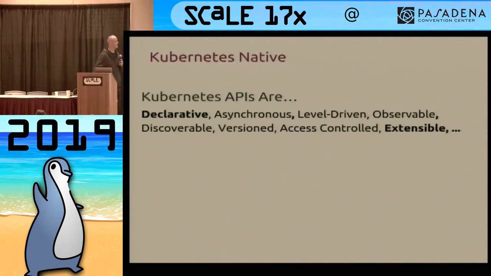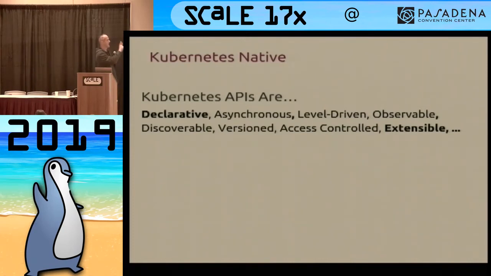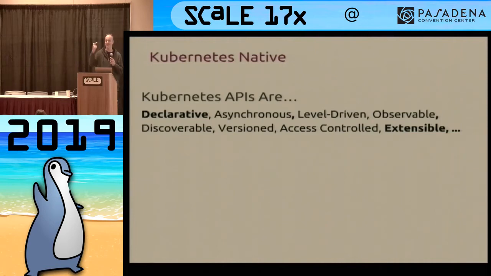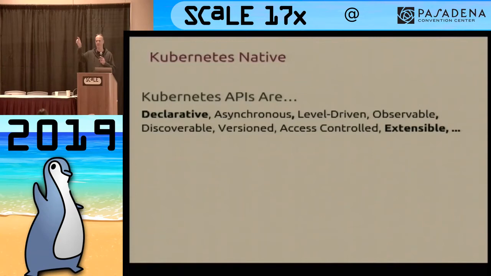To re-emphasize Kubernetes APIs: you can double-click on each one of these and have a pretty good conversation around what it means to be declarative as opposed to imperative, asynchronous, level-driven, observable, etc. I'll dive into the declarative and extensible ones. This is just to re-emphasize the transformation you're seeing within the community — software development, corporate applications — going from monolith to microservices, essentially moving into the cloud native world and the Kubernetes native world, and how you can take advantage of Kubernetes to accelerate your application development and understand how Kubeflow is built.